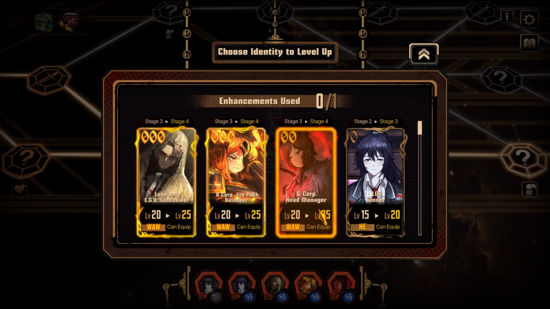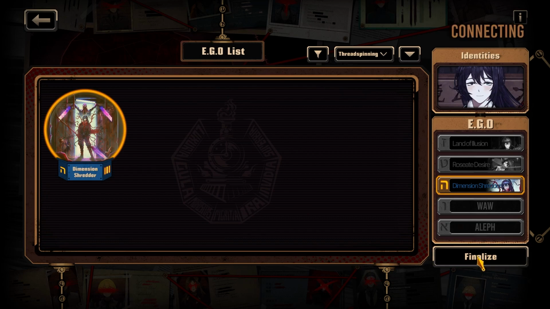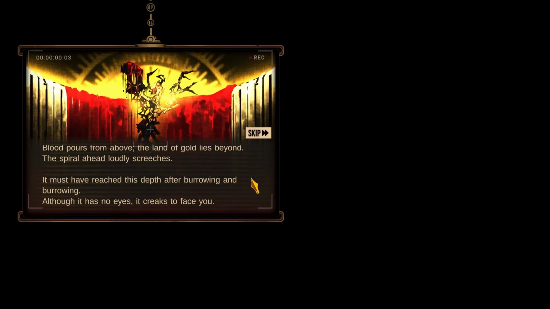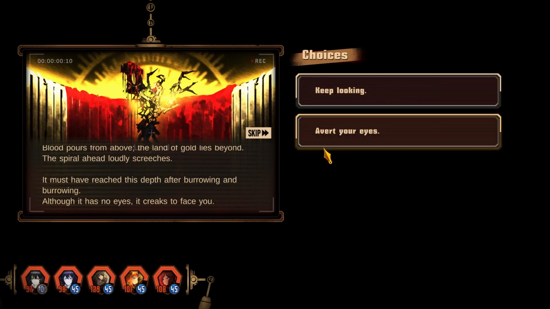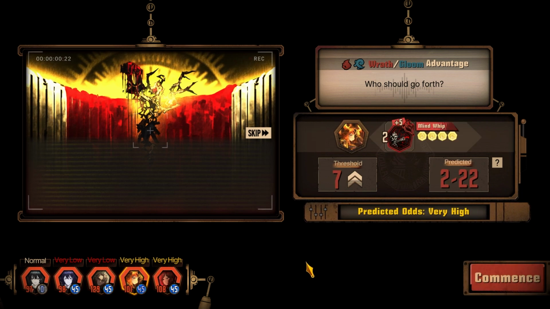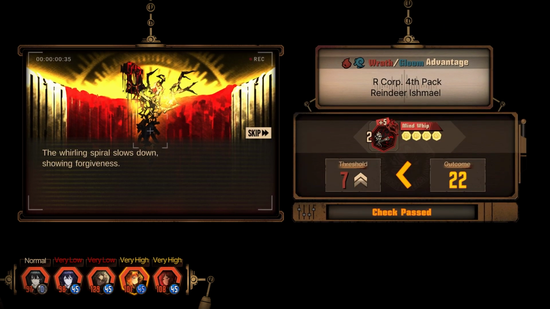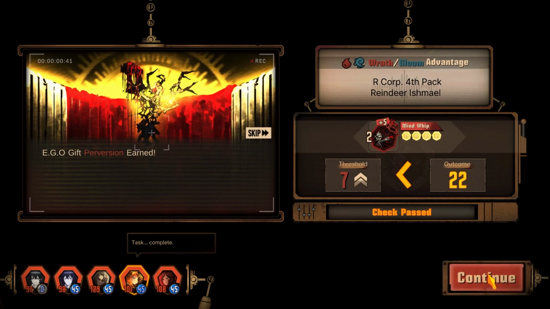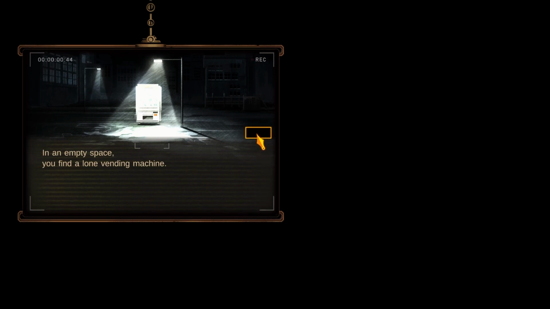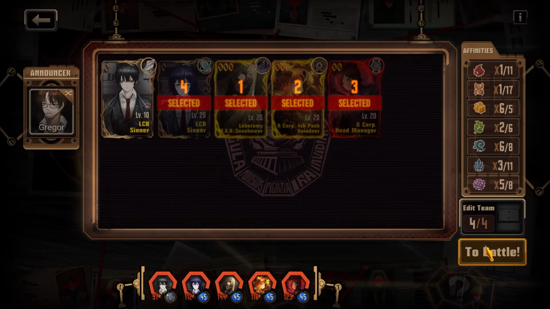And who do we go for here? You? Sure, we'll do you. Get your dimension, Shredder. Shred your dimension. Oh, perversion. Avert your eyes. Proceed. And just, yeah, Mind Whip. Little good here. And we can get our healing up. Press 1, all allies heal a little bit, and second floor boss time.